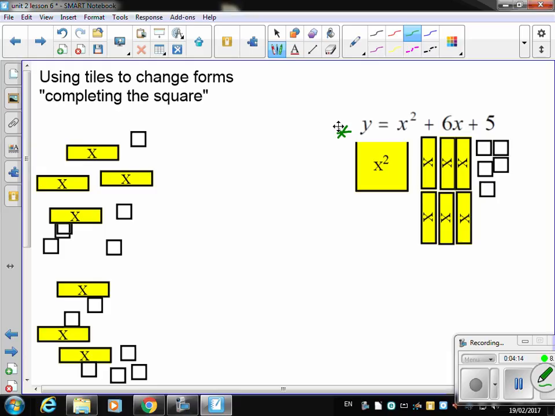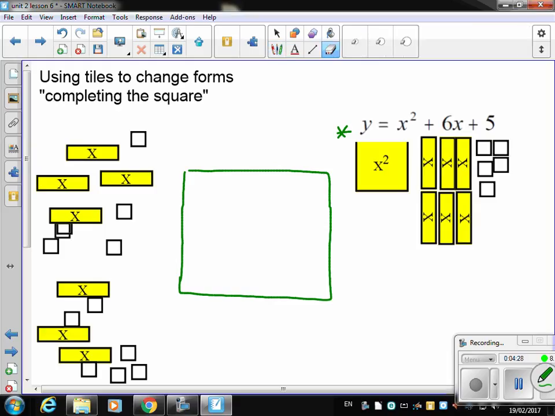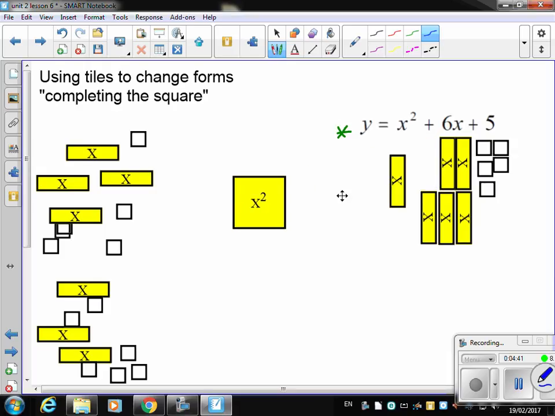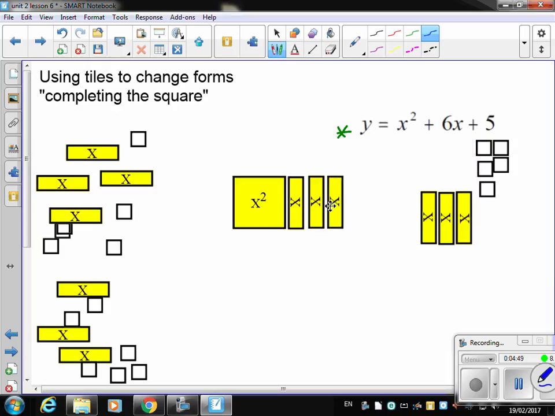So these colored squares and rectangles would represent the original problem. What I would like to do for completing the square is to fit my pattern of blocks into a perfect square and see if there's any missing bits or not, and we can find the answer to writing it in a different way. So bear with me for a moment here. I'm going to try and take these tiles and make a perfect square with them. So I'm going to move him here. I'm going to put a couple of these guys here. I think instead of trying to turn them, because they're kind of difficult. Come on, be nice to me.